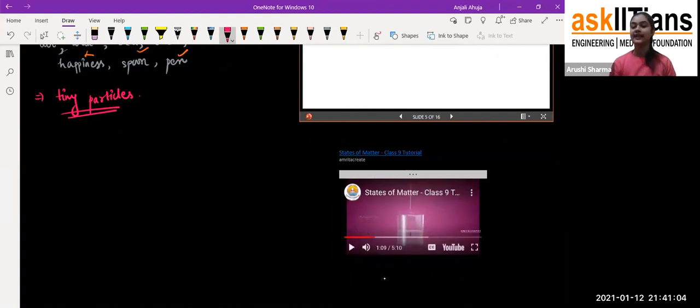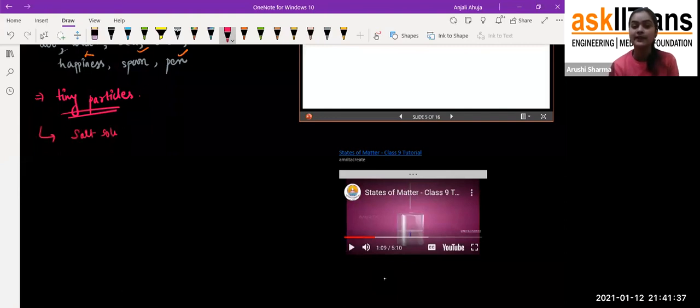So students, how do we see that matter is made up of tiny particles, and how do we conclude that they are made up of tiny particles? See, students, like the experiment she has done for the salt water. We'll see that. But first of all, in the sunlight example which we have taken, the sunlight is entering into the room, and we have seen that there are particles floating in it.